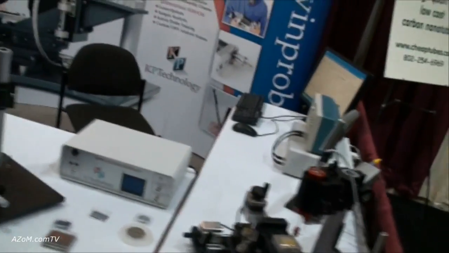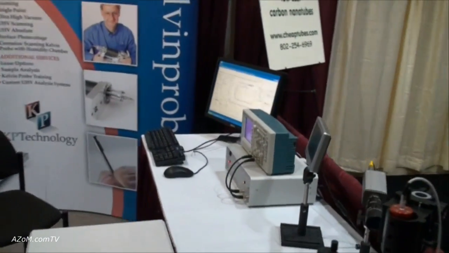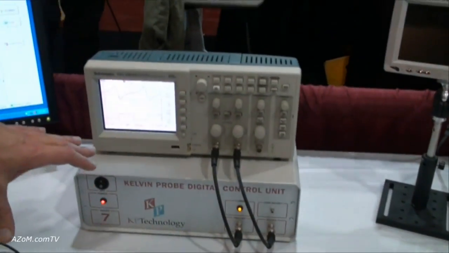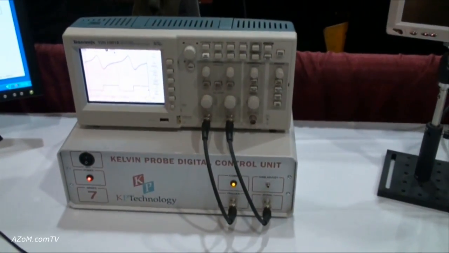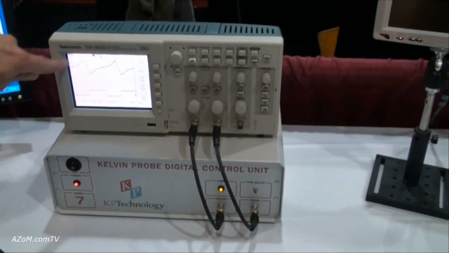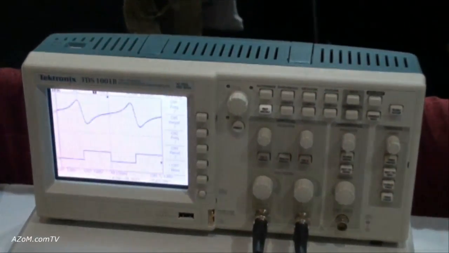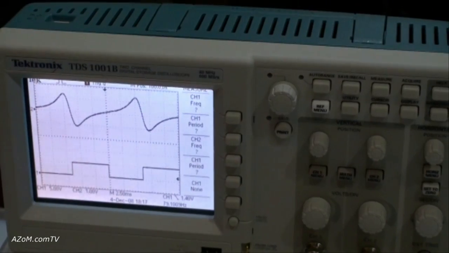This is a control unit. It's digital, drives the probe, and sets the frequency of the probe, the amplitude of oscillation, and the spacing. This is the Kelvin probe signal. This is the closest approach as the tip comes close to the sample, and this is the point where you go farther away.